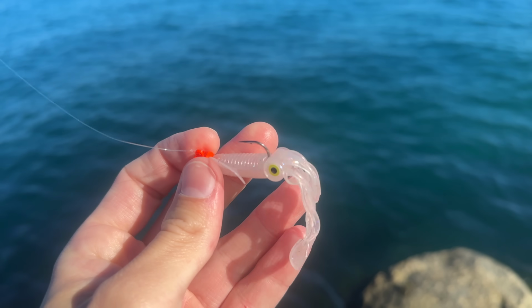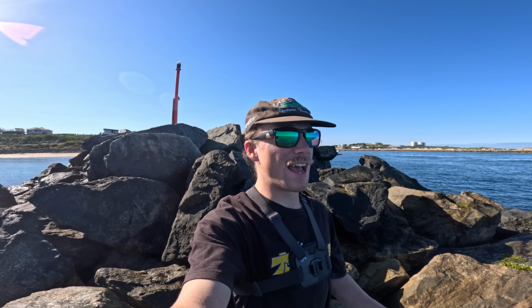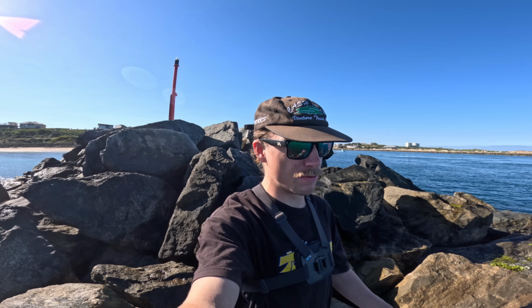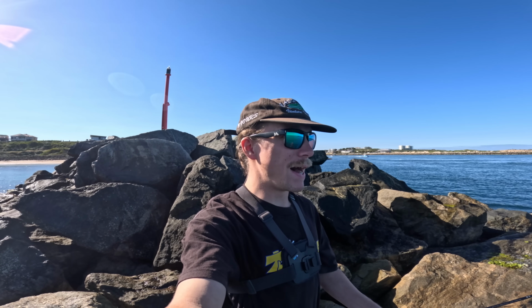We used them up north. We had wicked fun on them on the species up there. I've used them all down where I live, and I thought we'll give them a go somewhere that I'm not really familiar with, and see what we can pull up. The species target today is ideally skippy, but if there are any fish around, they're probably going to be wrasse. I can actually see fish in the water right now. But they're probably going to be wrasse, herring, that sort of stuff. But if we can get a skippy over 30 or 40 centimeters, that is the goal.